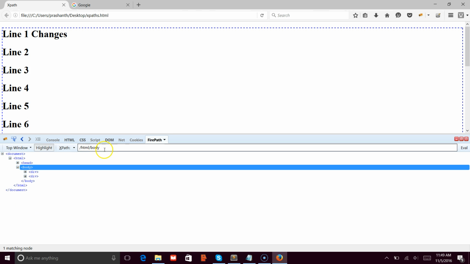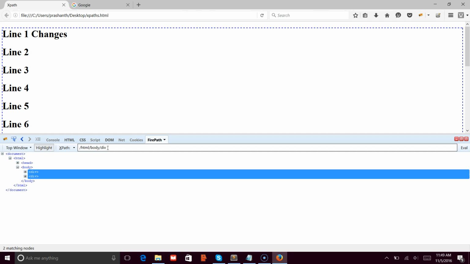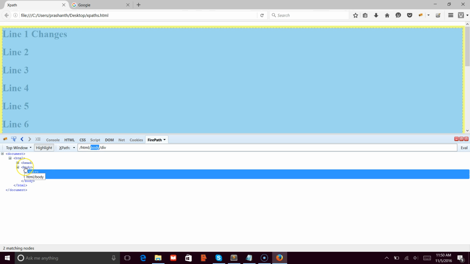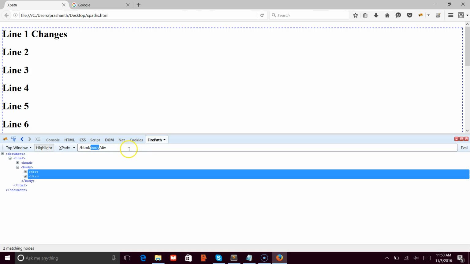So now within this parent, if I say slash div, what I got here, I'm saying div, and this div is under the page. So you have a single slash here. This div has a parent called body. There are two divs which are under the parent called body, and that body tag is under HTML. So that's the reason I got two matching nodes here.